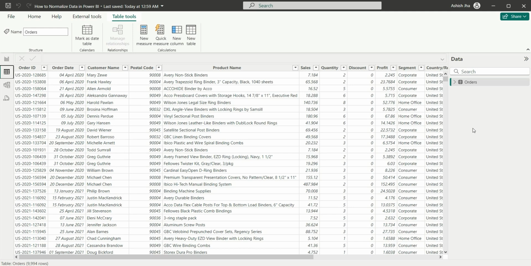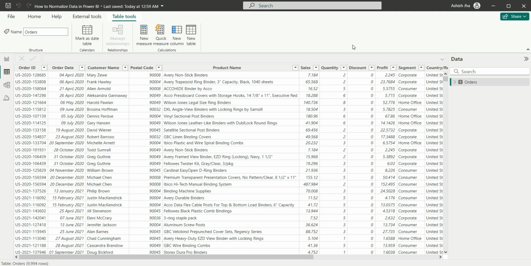In this video, I'm going to show you how to normalize your data inside Power BI. So as you can see on my screen, there is one orders table that is imported in Power BI and we have this data to create the report. Now, Power BI supports lean tables, that is, if you have fewer columns in your table, that is considered lean. The fewer the columns, the faster the process.